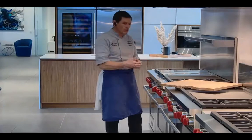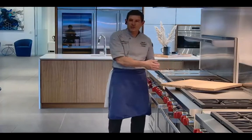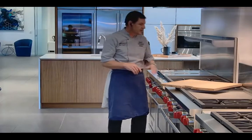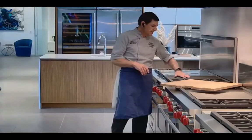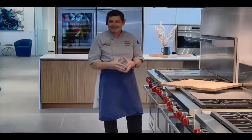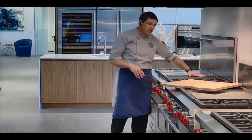and then allow it to brown naturally. Remember, like with all cooking processes, you want to let the food tell you when it's ready to be moved. If it sticks at all, it's not ready to be moved. So just allow it to brown and mark perfectly, and then turn it when it's released naturally from the grill grate.